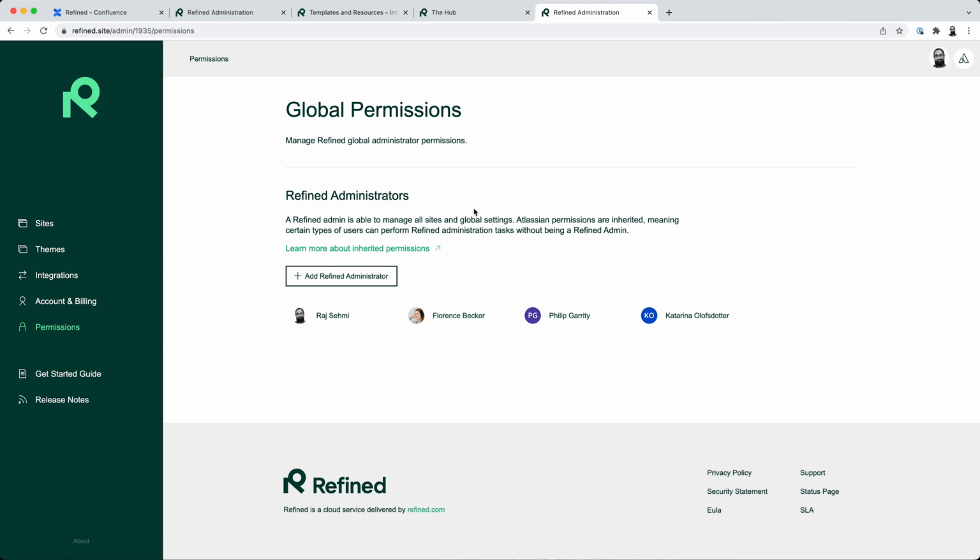This permission level allows the user to manage all aspects of the Refined app. They can create themes, manipulate the site builder hierarchy, as well as edit all the layouts or landing pages. This is extremely useful on an intranet use case, since the Confluence admin can delegate Refined administration permissions to, for example, the design team, who can work on the theming and the layouts and the visual aspects, as well as the content strategy team, who can build out the structure in the site builder and contribute to building the navigational aspects on the landing pages as well.